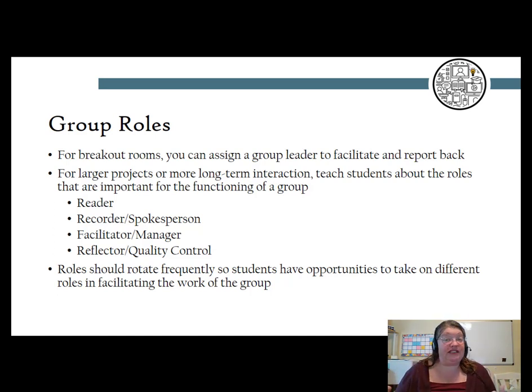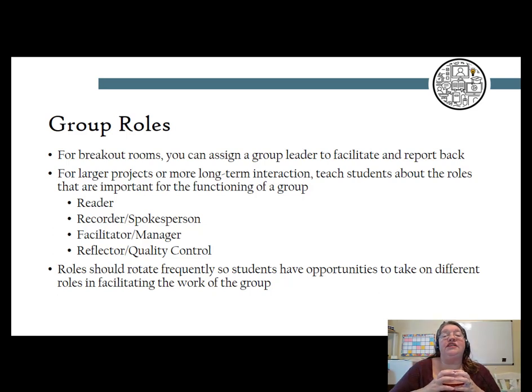That's the way project teams work in the workplace, and that's how our students can collaborate in our courses as well. In this particular model, they also include a reflector or somebody in charge of quality control, and their job is to reflect on how the group is working, pull in people who might not be as active, and report some of that information back to the instructor.